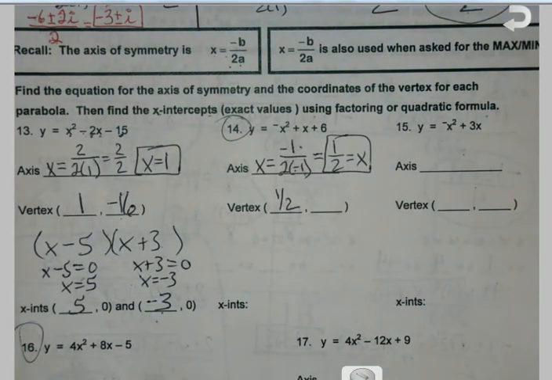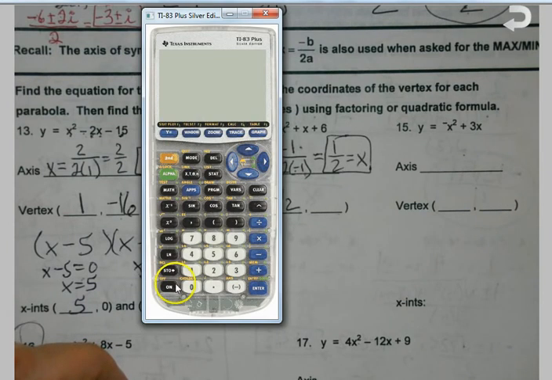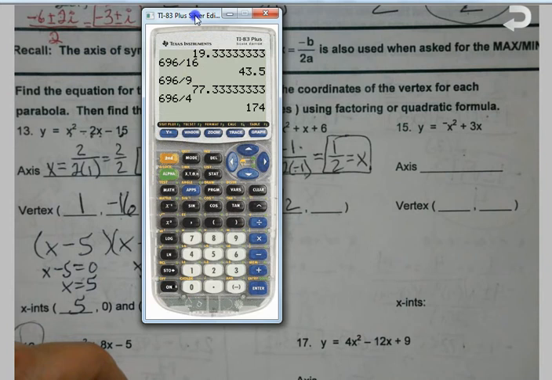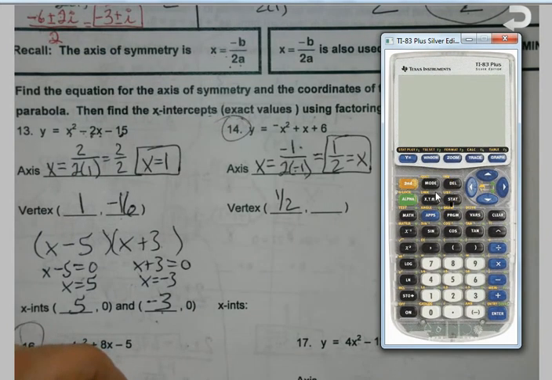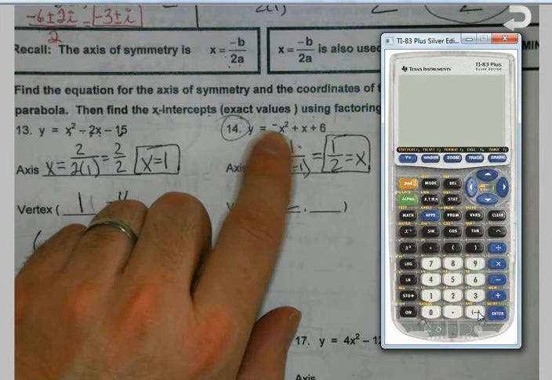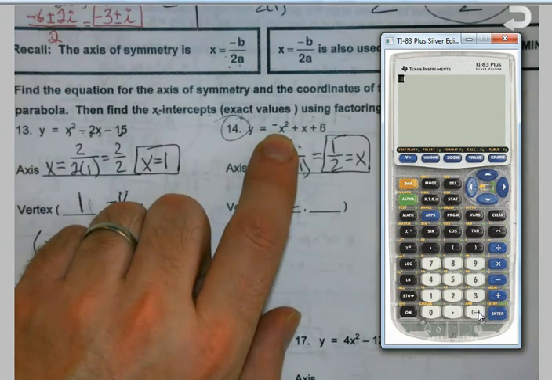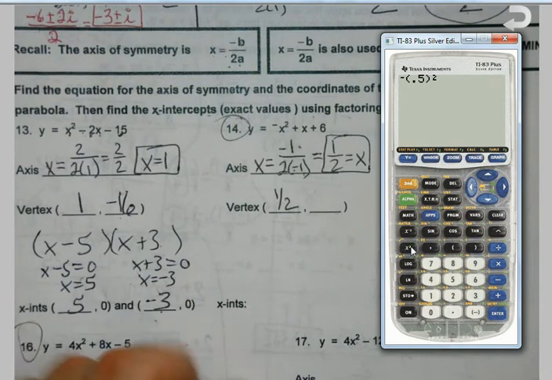Now again, if you want to on this, and typically we're going to be a little happier here if we go all fractional or if we go all decimal. I really don't care which, but if you're going to do these, remember that negative is outside of your x squared this time. So when I do my negative, then I'm going to put my 1/2 or my 0.5 in the parentheses. The negative does not go in your parentheses here, because if you do that, well, it's not going to work out.